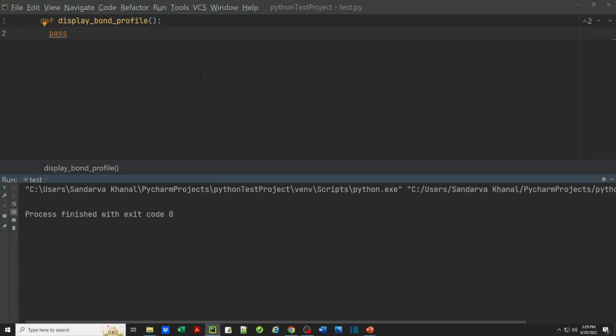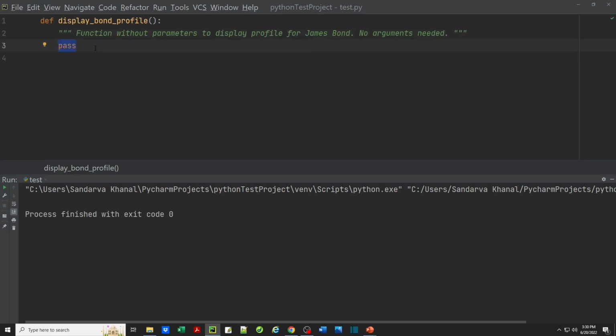Now we can modify this function to include the docstring, and usually that would be inside triple quotes. Anything that I want to put here as help to other users can be input as a string here. No arguments needed, and I'll soon explain what arguments are and what parameters are. So this is the docstring.